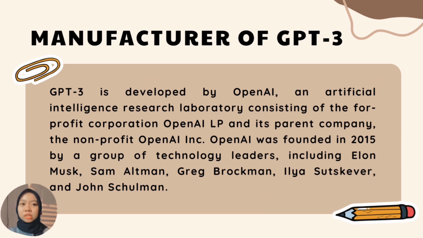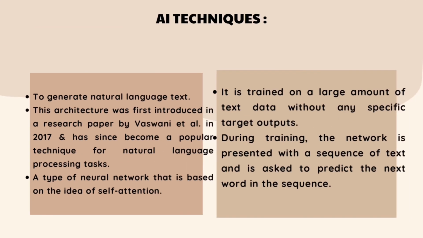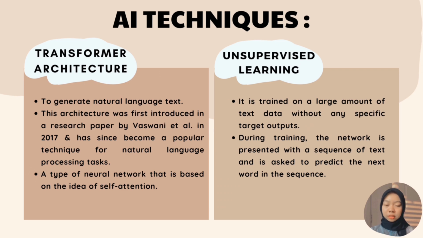Next, we have the manufacturer of GPT-3. GPT-3 is developed by OpenAI, an artificial intelligence research laboratory consisting of the for-profit corporation OpenAI LP and its parent company, the non-profit OpenAI Inc. OpenAI was founded in 2015 by a group of technology leaders including Elon Musk, Sam Altman, Greg Brockman, Ilya Sutskever, and John Schulman.